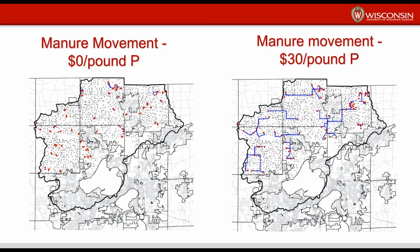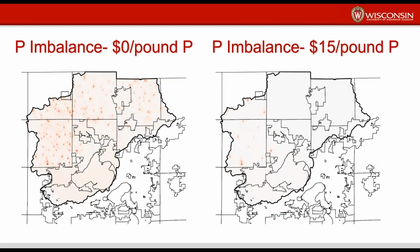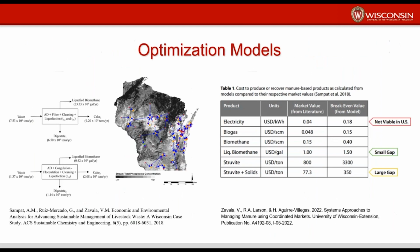So as I let this giant computer run all these scenarios, I start seeing that if we can add a certain policy where there's a price point per pound of phosphorus, a lot of those technologies that I mentioned start being cost effective. So there are credits available now for digesters and the biogas area. I think in the future we'll start to see some more credits. There have been some credits of dollars per pound of phosphorus trialed around the US. I think we'll start to see some more of that. And then that will help some of these technologies move to a more financially viable situation for a producer.